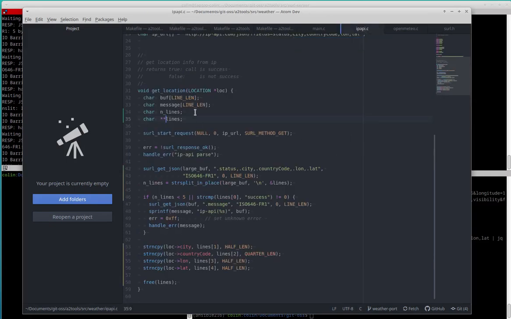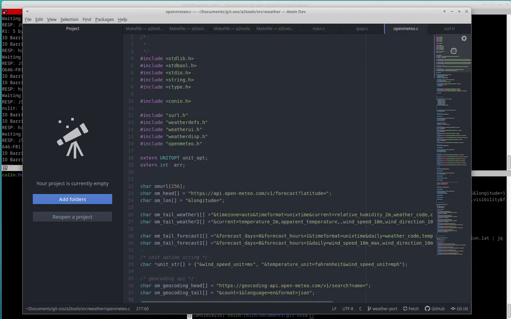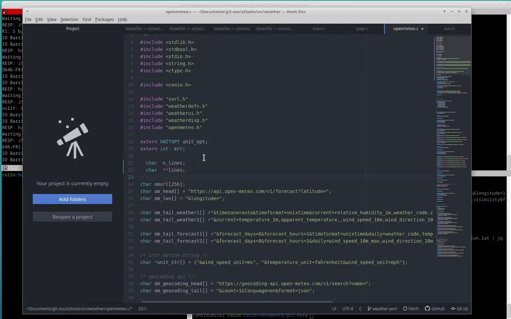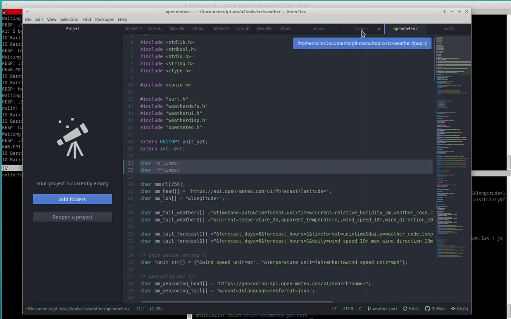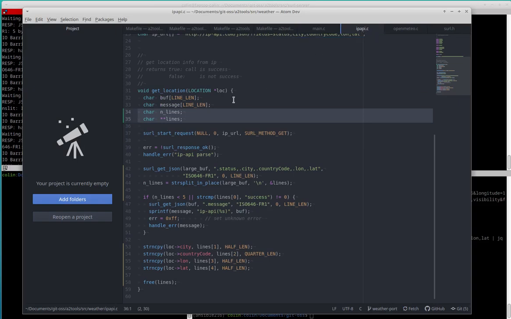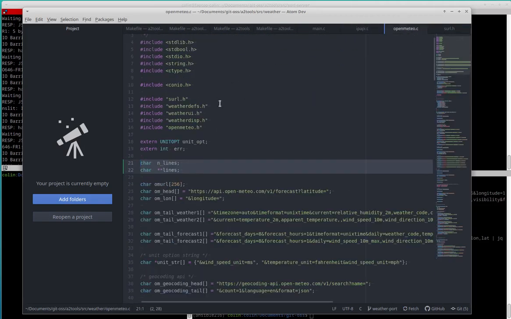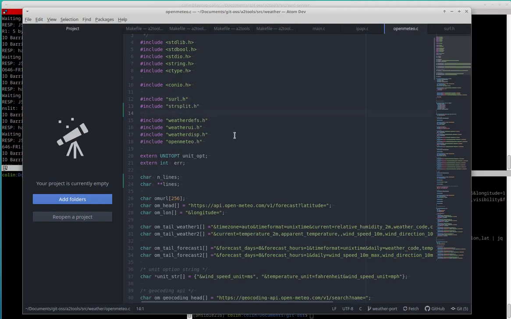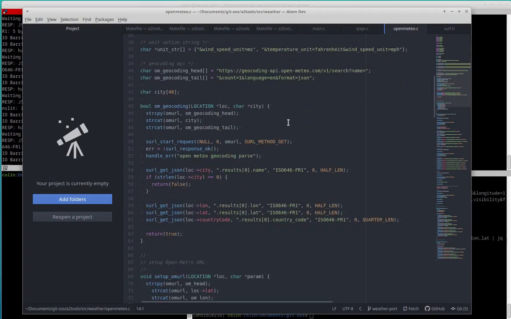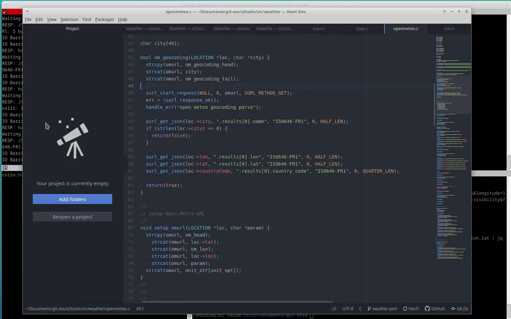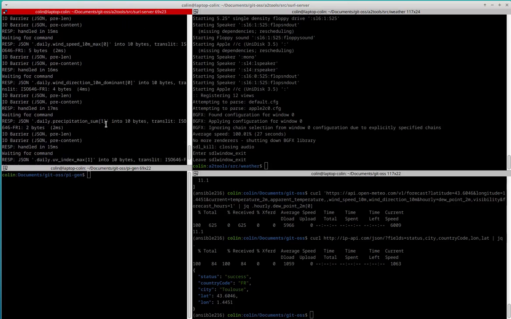So we're done with API and we're going to go with openmeteo.c and we're going to have our variables global because we're really lazy. Let's start with not this one. I feel like get forecast is the worst offender.